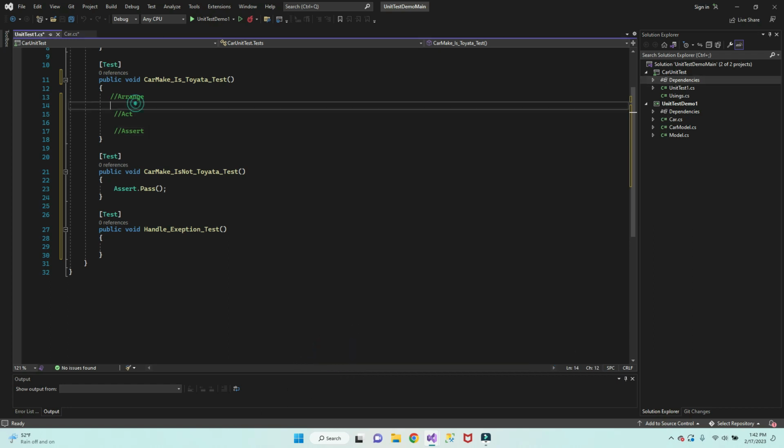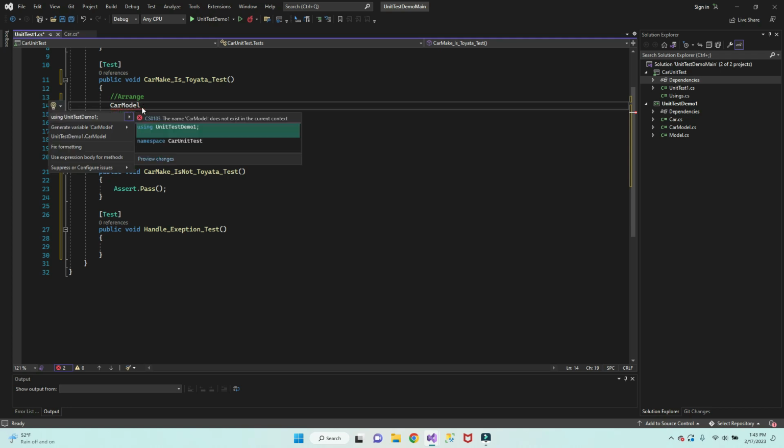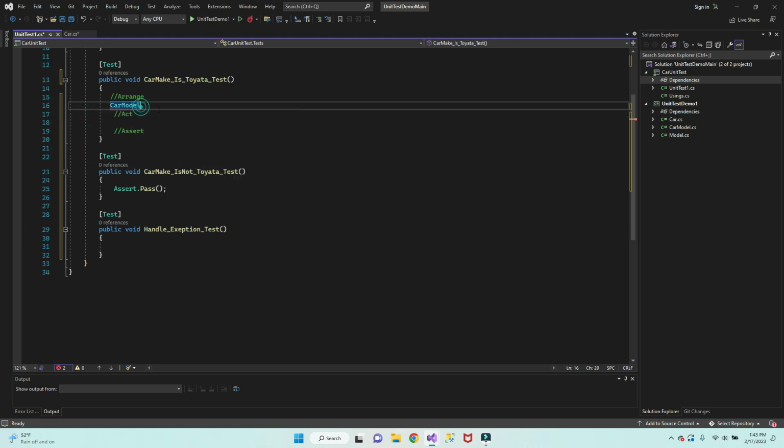So right now let's do the arrange. The first thing I want to do is access the car model, and it should allow us to add the reference. Look at it, the using statement, the reference is right there. So once you add it, it's going to be okay.